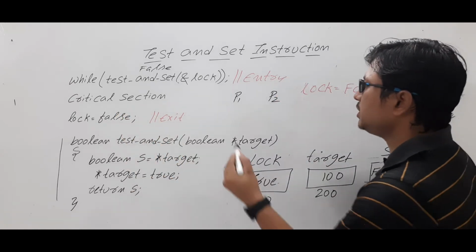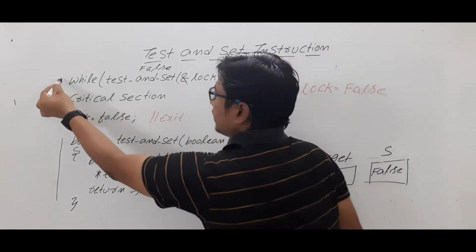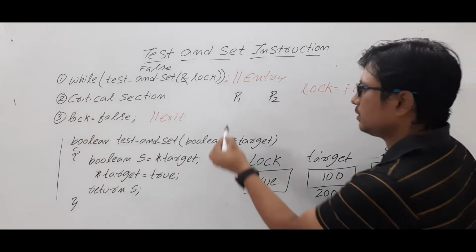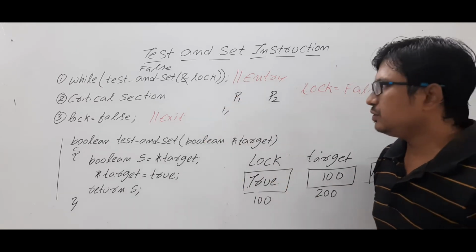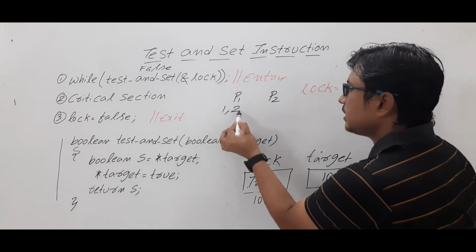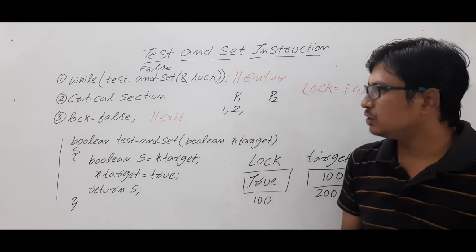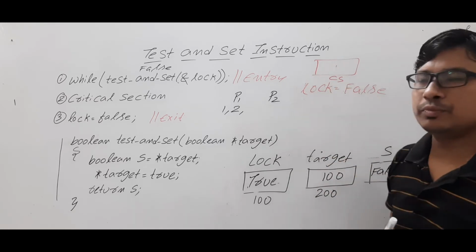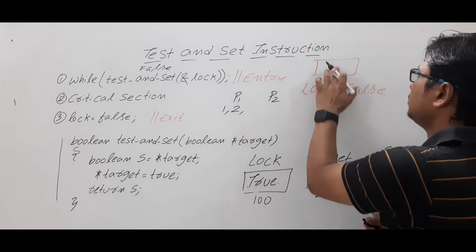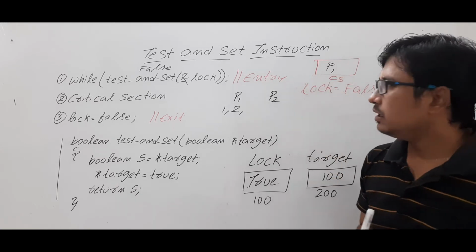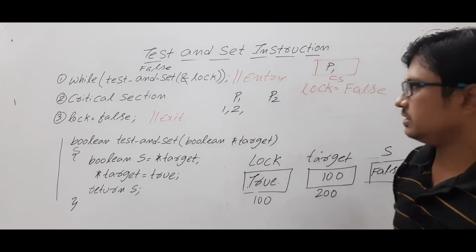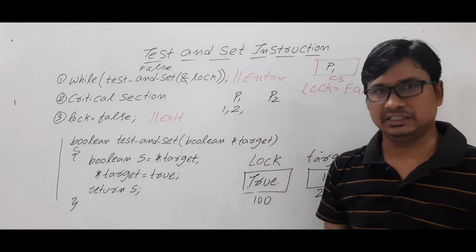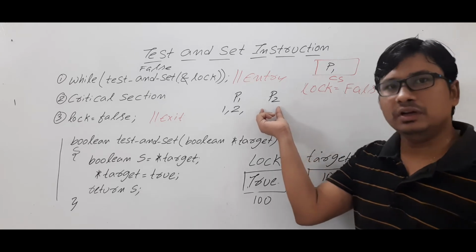So process P1, let's keep this as 1, this is 2, this is 3. Now look at here, it has executed instruction 1 and instruction 2, meaning that in the critical section process P1 is there. Are you able to follow with me or not? Okay, now in the critical section process P1 is there. Now look at here, process P2 wants to enter into the critical section. Is it clear? It is trying to enter into the critical section.